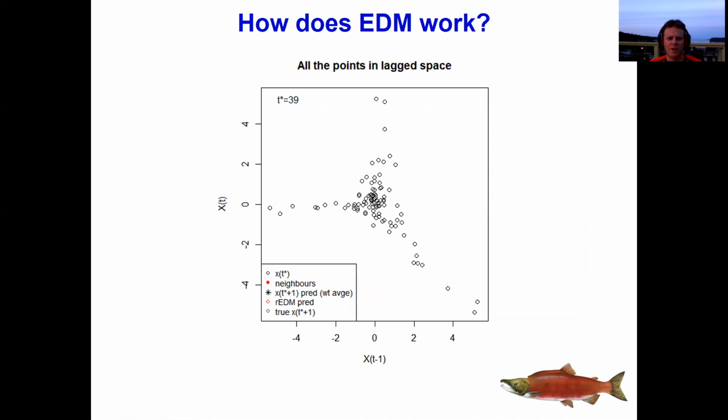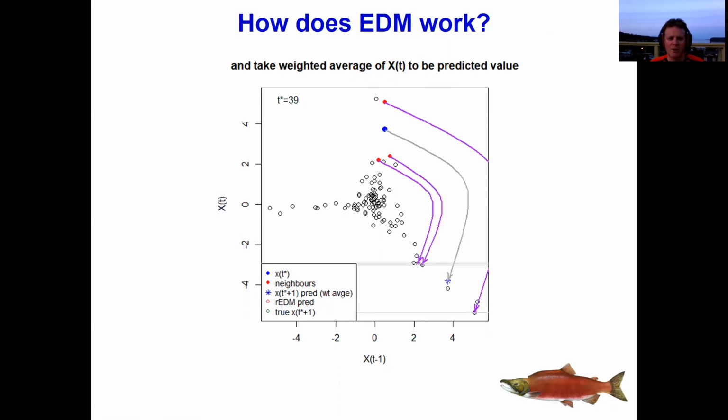Showing the 2-dimensional version, we pick a point, at say time step 39. This is all the points in the lag space. We want to start from this point, and we want to predict where that value will go at the next time step, the value of x40. So what you do is you pick your 3 nearest neighbors in space, so not time, but the nearest values in the phase space, and project forward 1 step in time to see where they went. And then to estimate where the blue dot will go, you take a weighted average of those 3 resulting values. And that gives you your prediction for x at time 40.